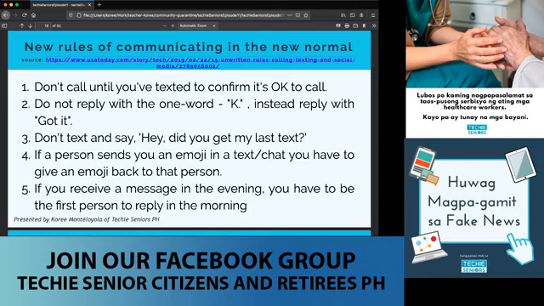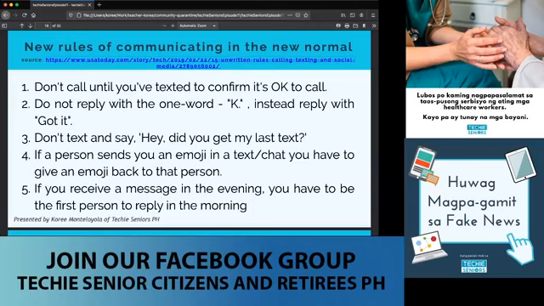Siguro kung urgent talaga, it's work-related or siguro i-assess nyo talaga yung importance of your message, no? Siguro yun yung time na pwede tayong mag-send ng, did you get my last text, no? Lalo na kung family natin yun, okay lang kasi kilala nila kayo. Pero for strangers, mas maganda siguro na i-resend nyo na lang yung previous message.